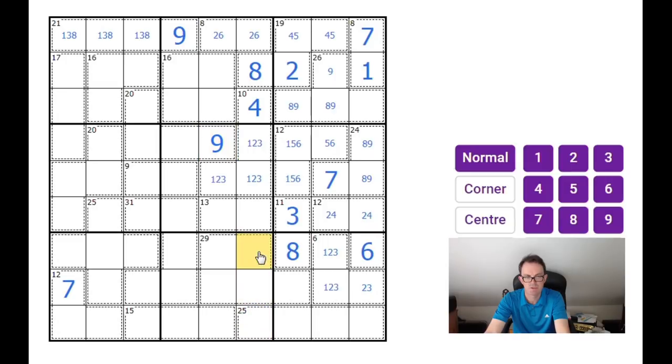Well, there's a 9 in one of these three positions. Now the other thing we can say is that it must be a 4 in one of these two squares. Because again, we've got the 4 here, ruling out the 4 from these two squares. So there's a 4 either. So this is a 4. These two squares have to add up to 7, which is probably possible. This is a 4. This is a 5.